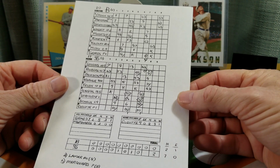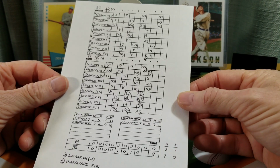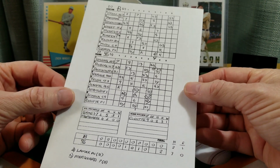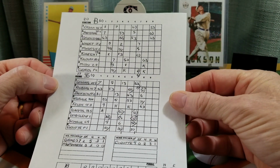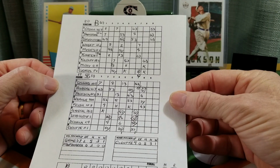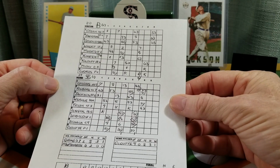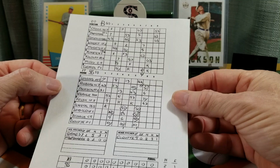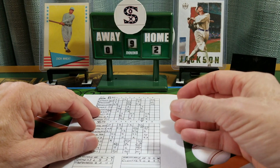Burleigh Grimes was pretty similar. He is the losing pitcher. He gave up five hits, but like Cicotte, struck out three and walked one. Seven innings for Grimes. He's the losing pitcher. The star of the game, Eddie Cicotte: not only did he pitch a shutout and limit the Brooklyn Robbins to only three base runners, he provided all the offense for Chicago as well with a single, a double, and a sacrifice fly.